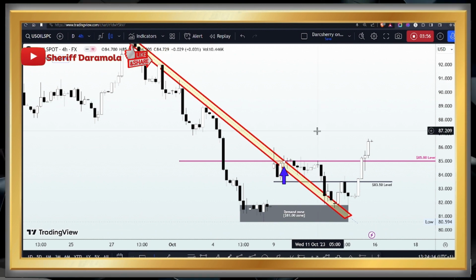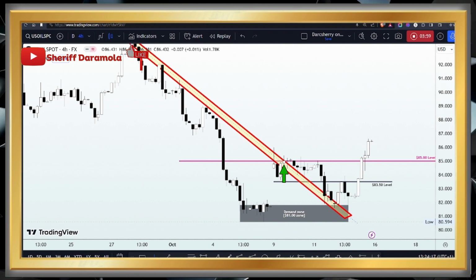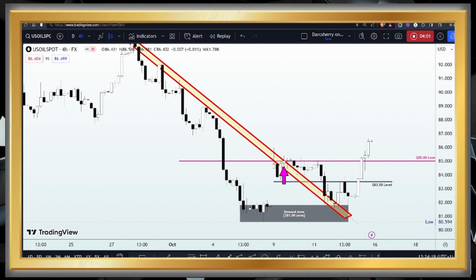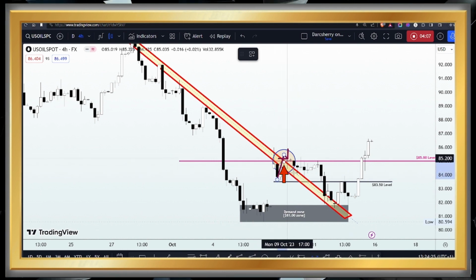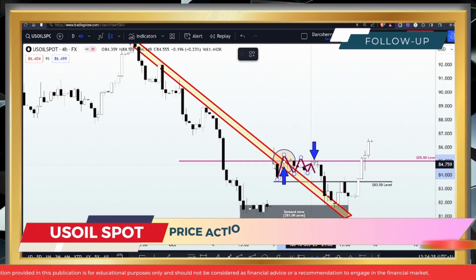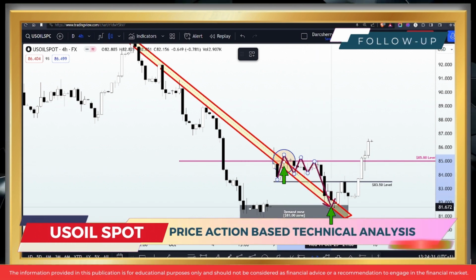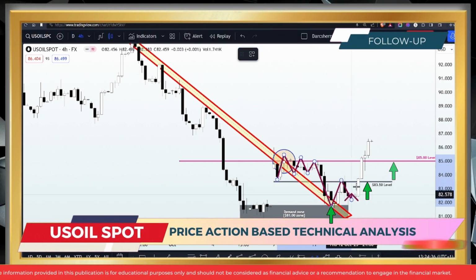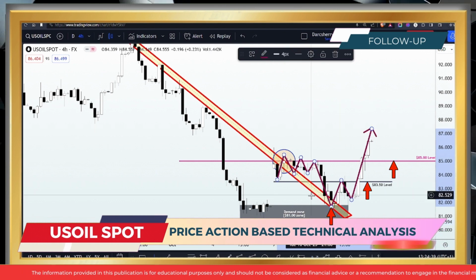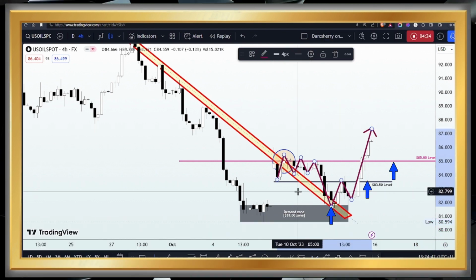Now, if you look at what happened during the course of last week's trading session, we did see price break out of that trend line, as you will see here, before it went into a consolidation phase. And technically, we saw how price came back to retest the descending trend line, which is a very beautiful signal that price is likely going to the upside. And in fact, for those who are part of the Forex Morning Mastery, which I usually broadcast on my YouTube channel, we were lucky enough to be part of this position as we took advantage of that move.